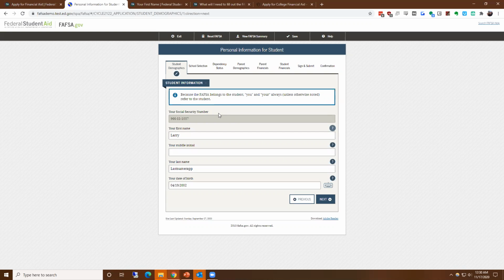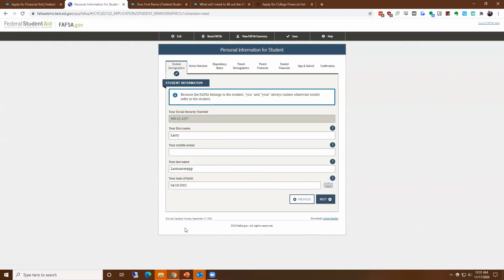No matter how confusing they may get or how unsure of the question you may be, it's always going to have a help bubble. So there'll be questions about income or different areas on the taxes that just may be confusing. You aren't sure of what to enter, and you'll just click that question mark. It'll help explain exactly where you should get that information or what you should put in, what's eligible, what's not eligible to put in there. It'll really, really clear things up. So that's really the main few steps to completing the FAFSA.